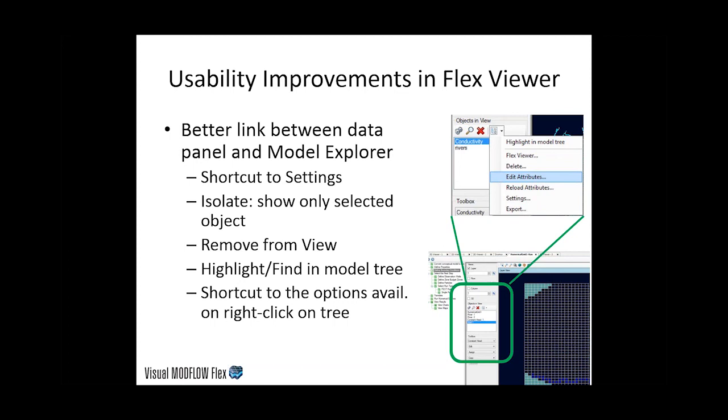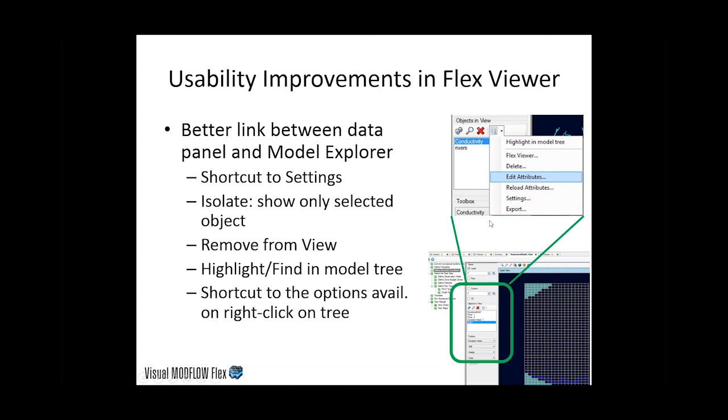So previously, if you wanted to adjust certain things such as the settings or, let's say, the contour lines for the heads, for example, you'd have to access that through the settings, which would be available from the heads object on the Model Explorer, which could be quite complex if you have multiple numerical models or conceptual models, and could be rather difficult to find that desired object. So what we have now is this called an objects in view. I have shown a blow-up figure of that in the figure shown here.